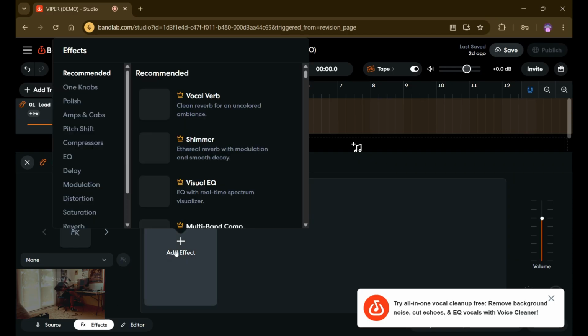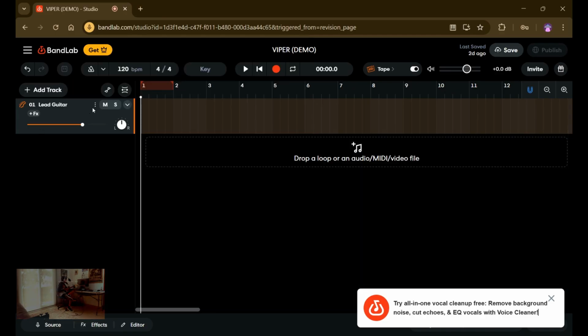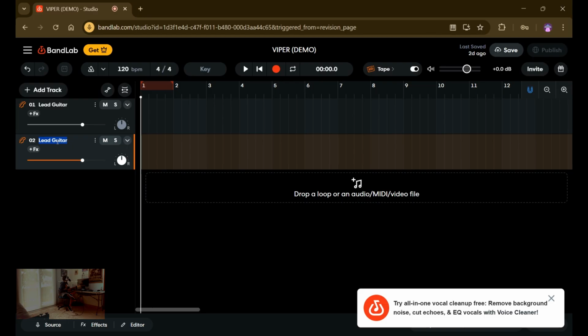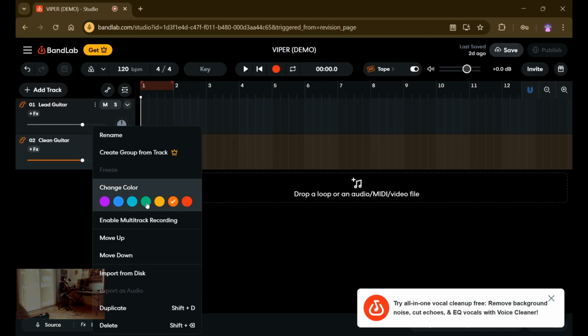Then I choose an effect. Do I want to have an effect or something? And my part here goes like this. My intro goes a little clean. So maybe what I'm going to do, realizing now, I'm going to duplicate the track, but I'm going to rename it. So lead guitar, I'm going to rename it to cleaning guitar. I'm also going to color it again, because if I get confused later on, so cleaning guitar.